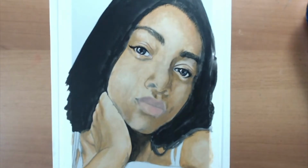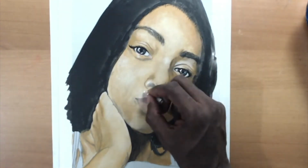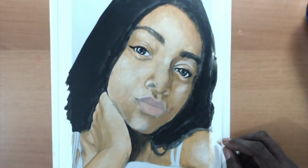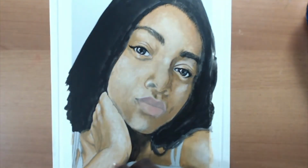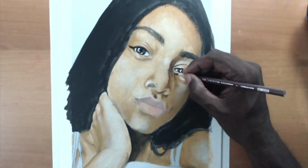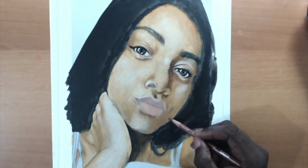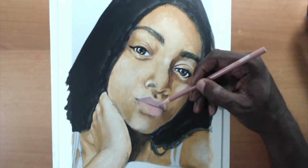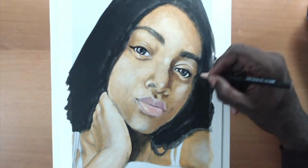Here I'm providing highlights around the eyes with more color pencil, and touching up other parts of her face and around her shoulders and her hands there with the white color pencil as well, providing some more highlights. At this point, I want to work more on the shadows, and so I go in with a brown color pencil to provide subtle shadows around the face, and where need be, just the heavier shadows.